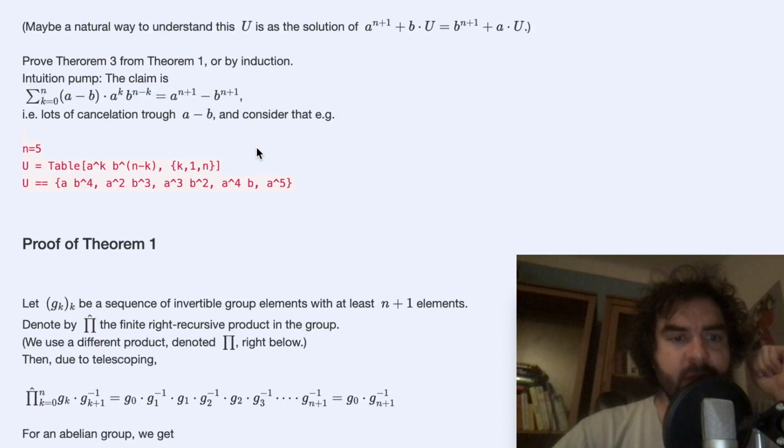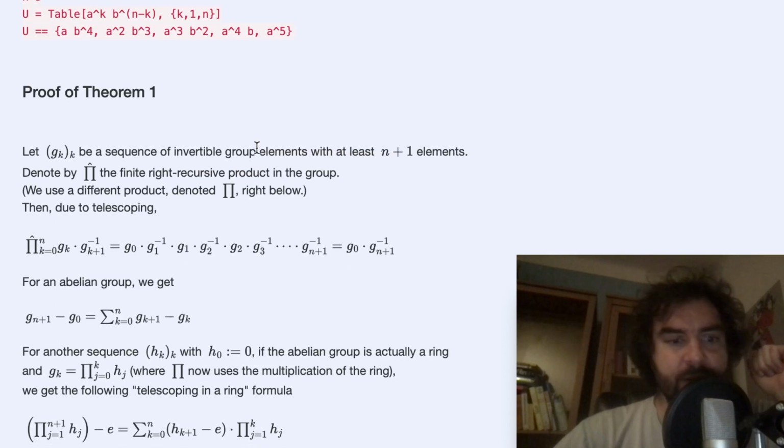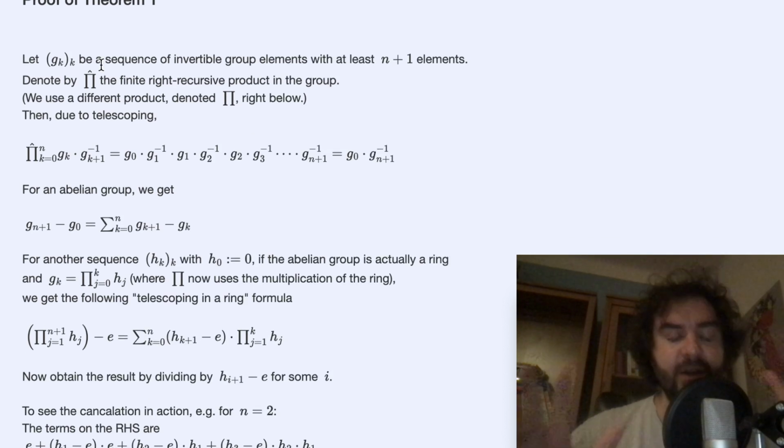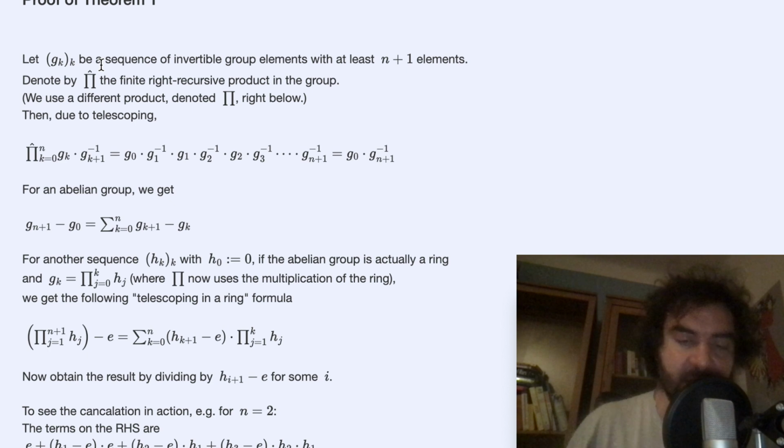Okay, so the proof is also very short. That's why I managed to do it in my head basically. What I will do is I will not jump immediately to the unitary ring with all the inverses and so on, but I will do it basically step by step. That's actually how I got there.